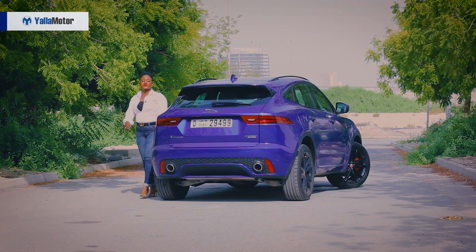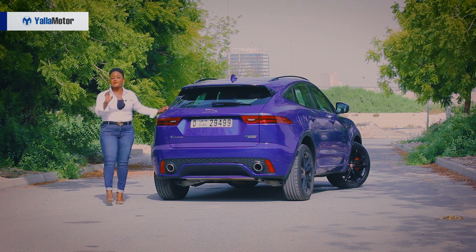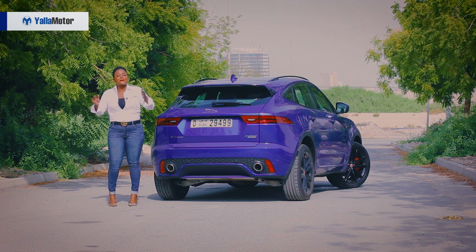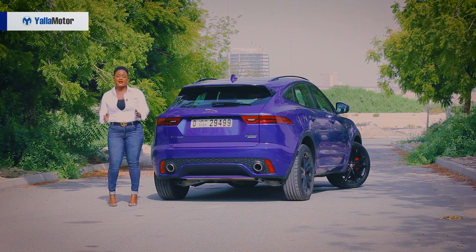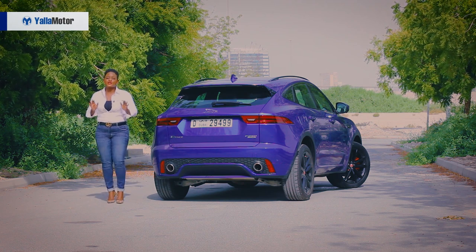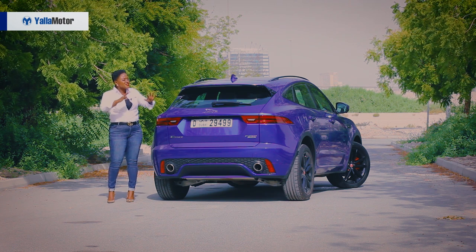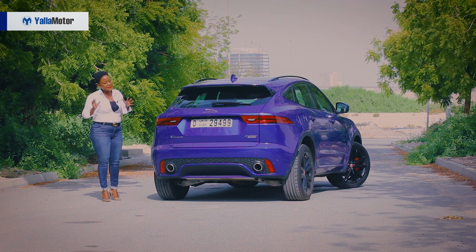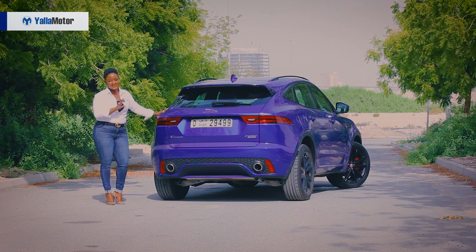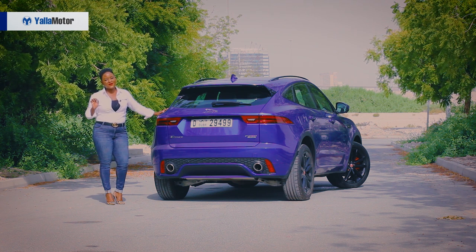Now, to answer the million dollar question: will I be taking this beautiful mean machine home? Well, to be very honest, I'm extremely conflicted. I'm the kind of person where when I want to buy a car, it's either an SUV or a sedan. For my SUVs I like them big — I want size on the exterior and space on the interior. For my sedans, I like them small and compact, closer to the ground. This car is a combination of both but doesn't offer me the best of both worlds — she's narrow from the top, giving a sedan vibe, and broad and elevated at the bottom. My verdict: she's a sedan on oversized wheels. And the thing that definitely sealed the no-no on the deal is that this R-Dynamic HSC starts at a whopping price of 231,420 dirhams. Very tempting, but not for me.